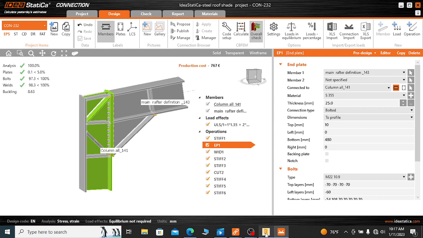So now let me show you the results are similar. A similar joint, which is designed by the Robot Structural Analysis, has similar results obtained by the IDEA StatiCa.